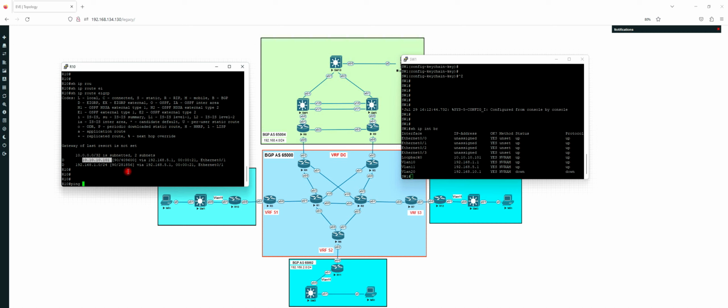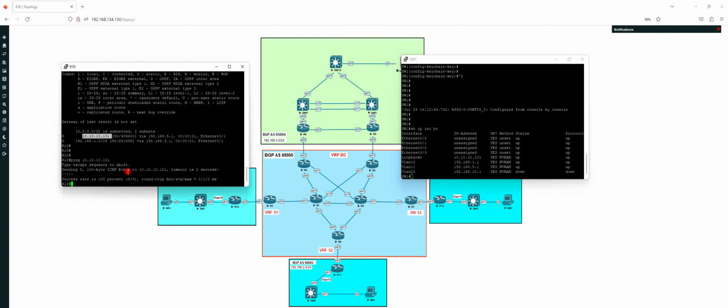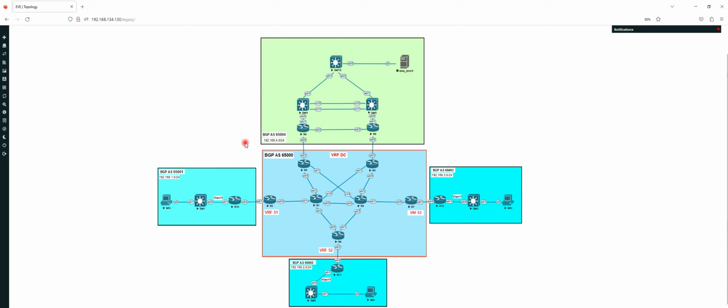Let's ping this loopback 10.10.10.101 successfully. Ping the other side. Okay, let's finish the configuration of this side. In the future, I'm going to configure this core network. Actually, it's MPLS and BGP VPNv4, and we need to make some redistribution between EIGRP and BGP between these two routers. In that video, we can speak more about redistribution of EIGRP and BGP.